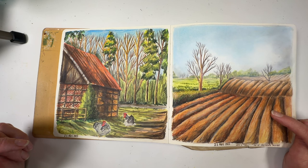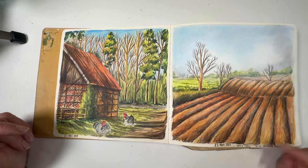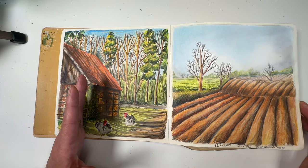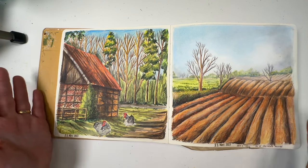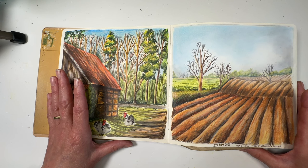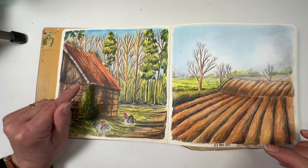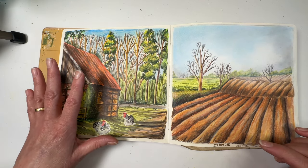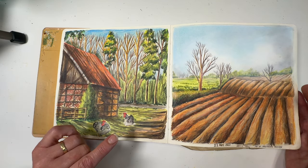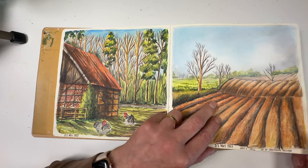This one is a Melanie Chadwick challenge - the prompt was 'soil.' Lots of texture - you can have a picture where there's not actually much in it but make it look really good by adding textures, which is why I love mixed media. I used to be a pure artist - watercolor, oil, or acrylic, never mix anything - but I was constantly thinking 'I'd love to darken that with fineliner' or 'add some texture.' So I thought this is ridiculous, I'm just going to do mixed media.